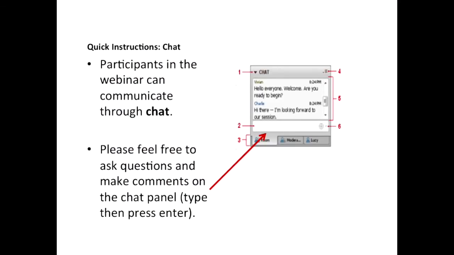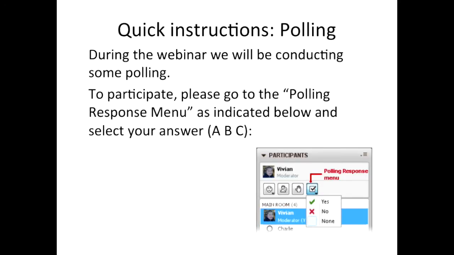Just while we're on that, hopefully most people have figured this out already, but you can communicate using the chat. So use the chat box there to write anything and press enter when you want to send a bit of chat, and we'll keep an eye on that. The other thing is for the polling, so what we'll do is we'll have a couple of questions, some activities during the webinar, and to participate, go to the box. So you can see here, there's a menu and there's a polling response box there. And actually most of ours will be multiple choice, so A, B, C or A, B, C, D. So give us your response. We'll give you a little bit of time to respond, and then we'll publish the responses to see what people think.